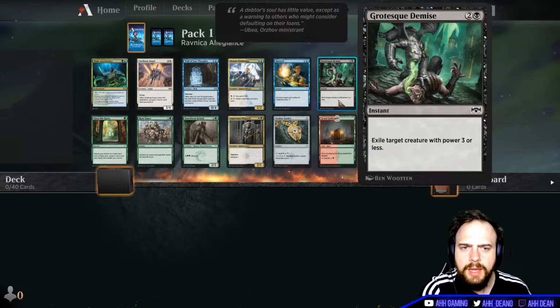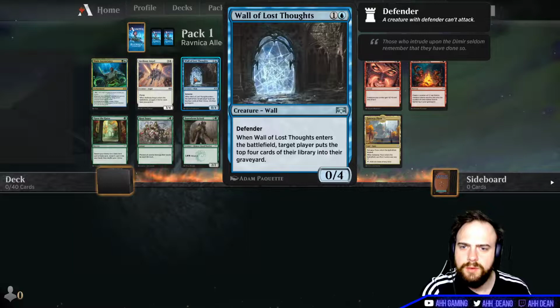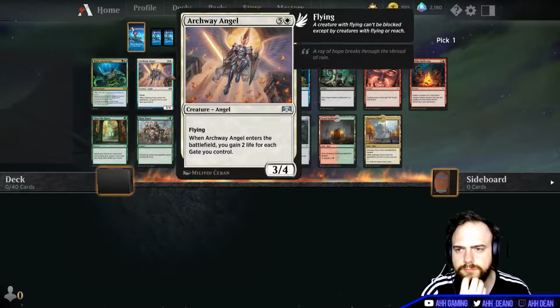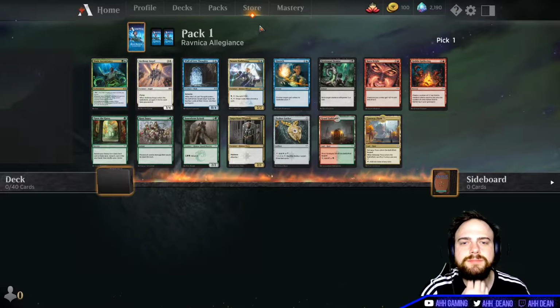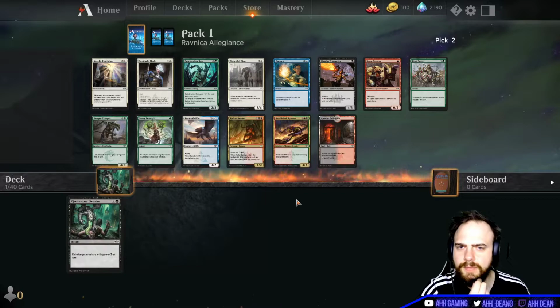I'm gonna go Grotesque Demise here. I think that's the correct first pick. Or is it the Senate Guildmage? You gain 2 life, draw a card. Could be the Senate Guildmage, actually. Wall of Lost Thoughts: when it enters the battlefield, target player puts the top 4 cards into the graveyard. When Archway Angel enters the battlefield, you gain 2 life for each gate you control. Is it either this or the Grotesque Demise? Or the Senate Guildmage? Senate Guildmage is actually nice, isn't it, in terms of the card draw? Well, this is just an awesome removal spell. I'm going to go with the removal spell and see if things start to build around it.